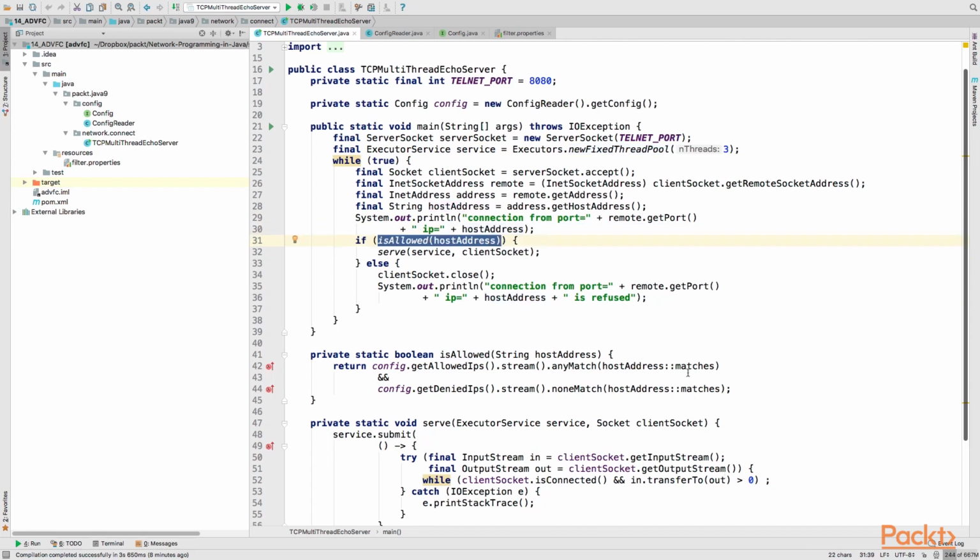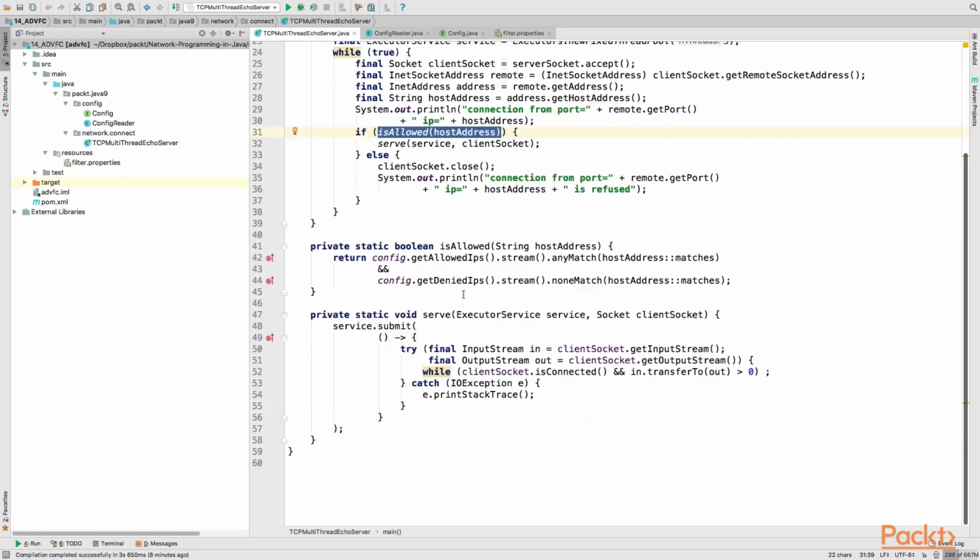isAllowed just says that we get the config, we get the allowed IPs, and we create a stream out of it. And if any of these matches the host address, note that anyMatch is a stream method, but host address matches is actually a regular expression matching.